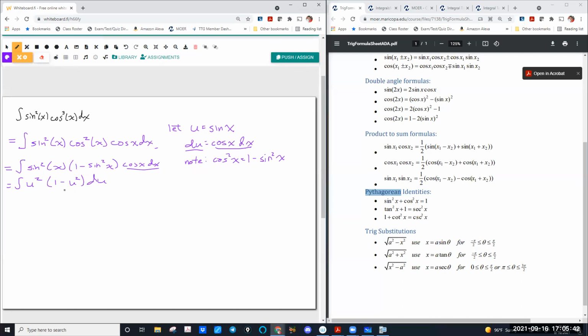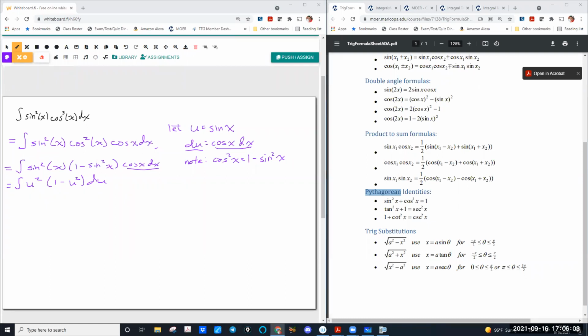And we've got an integral that's all in terms of u. Like I said at the beginning, I'm going to go through quite a few different examples today, which would be a little different than what we've done in the past instead of just a couple examples. So feel free to ask questions either in chat or if you want to turn on your mic and ask a question.